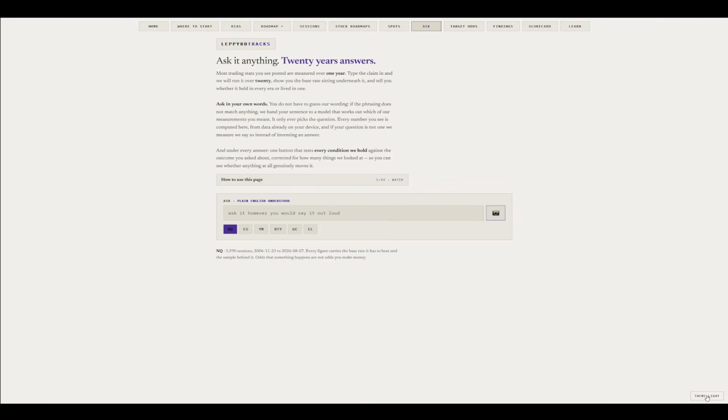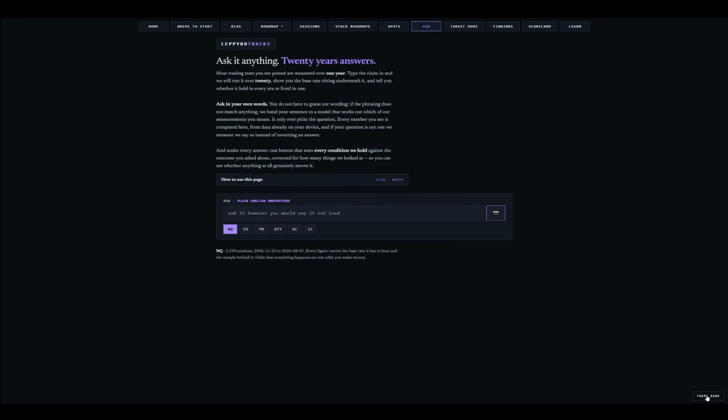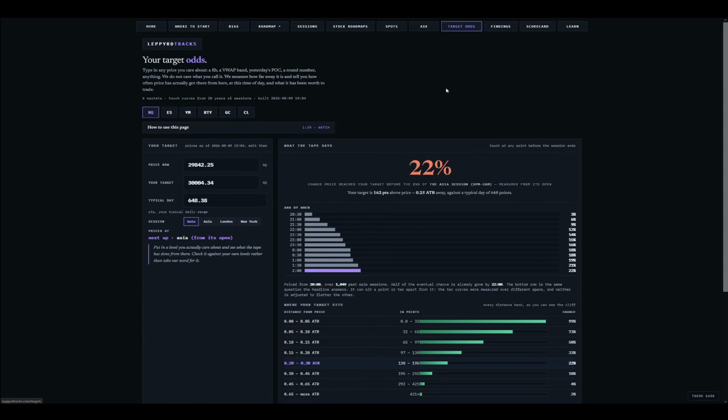I forgot about this theme. You can change it. Don't know why you would want that, but there's light. And then it's basically a cool little AI tool. What I like to use it for is when someone posts a strategy on Twitter that they say is great, I'll take a snapshot of it, load it up here, and test it to see over 20 years if it actually held up, unlike their 5 minute or a year of backtesting. So that's that tool.